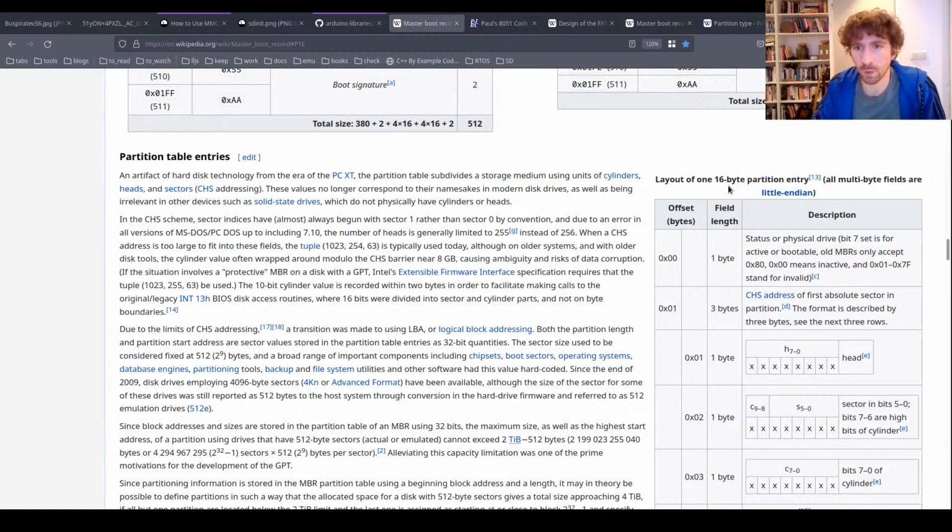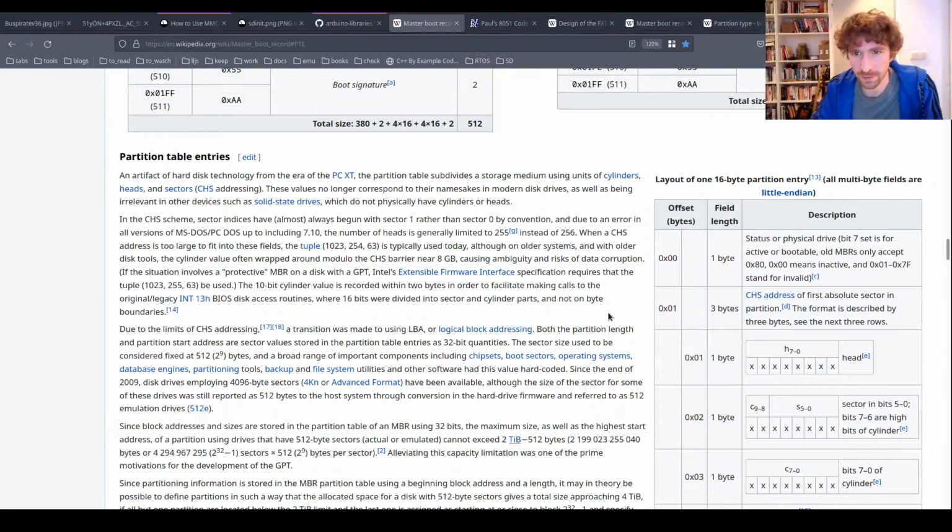So, the layout of one 16-byte partition entry: all multi-byte fields are little endian, so that's good to know. Everything we did in the first part of the SD card driver was big endian, so we send commands in big endian, but we're going to be talking to the file system in little endian. So that's always fun, mixing the endians around.